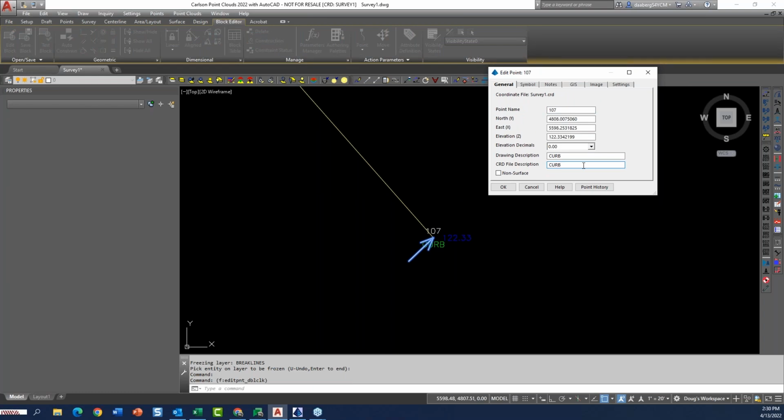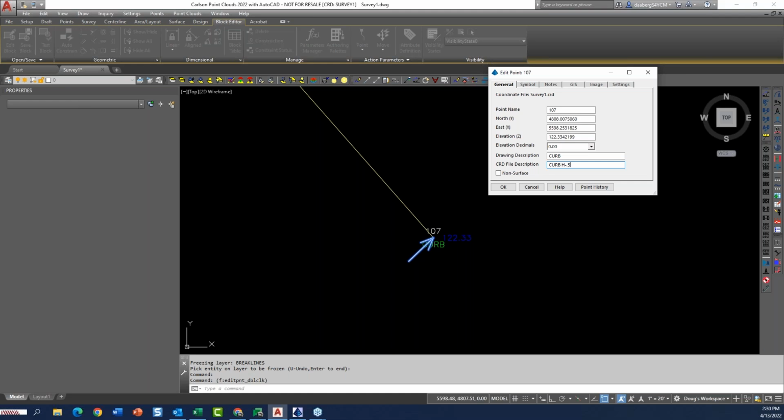The way it works is if my code is curb, I hit space, and then the special code is H. I shorten that. By default, it's OH for offset horizontal, so I just shorten that to H, followed by the number. Again, if it's to the left, it's a negative. So let's say it's a negative half a foot curb, basically a vertical piece of curb.